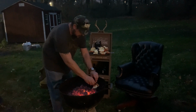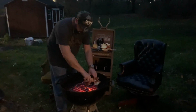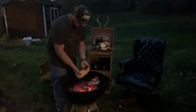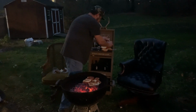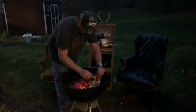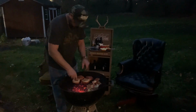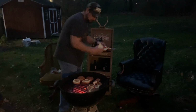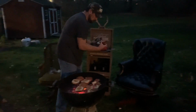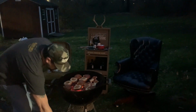Toasting our buns. And why are we doing olive oil? Because you know what? Oil's fat. Fat's delicious. We need it for our brains to operate, baby. And it's also going to keep it from burning the outside. So it's going to be a nice toast, a nice brown, golden color instead of just burnt. So hey, little tricks of the trade, little things that I hope you learned today.